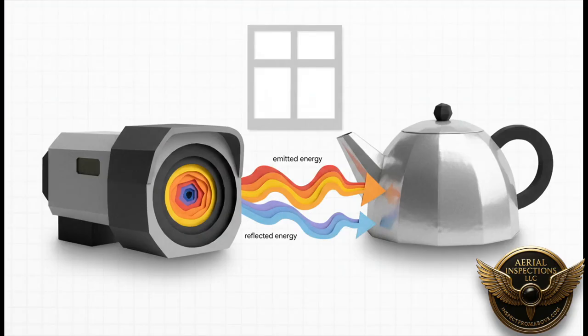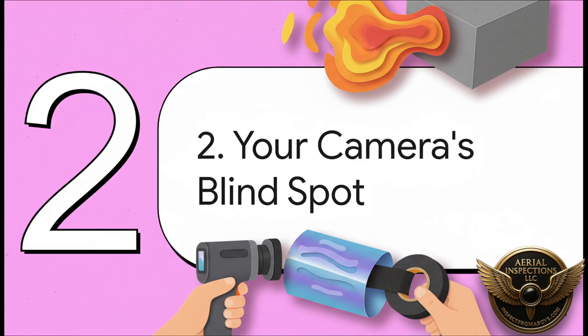Okay, this right here is probably the biggest misunderstanding about thermal imaging. We all think the camera is like a remote control thermometer, right? But it's not. It's actually a detector for thermal radiation. This means the energy it sees is a mix of things. It's seeing the energy the object is actually giving off, but it's also seeing the energy it's reflecting from everything around it. And that right there is where things get tricky. So, the camera can't tell the difference between the energy an object is emitting and the energy it's reflecting. This is its big blind spot.